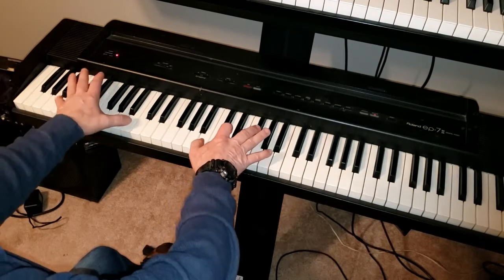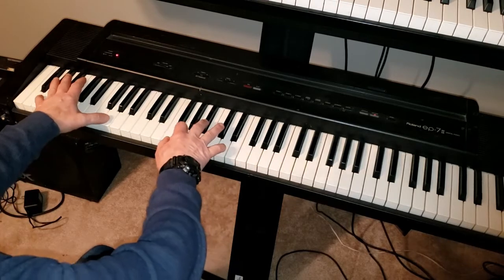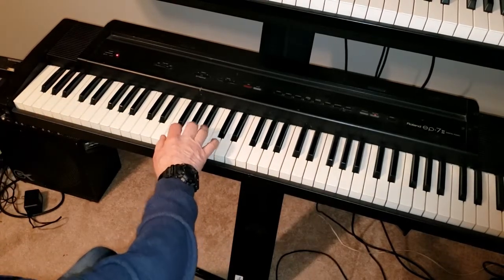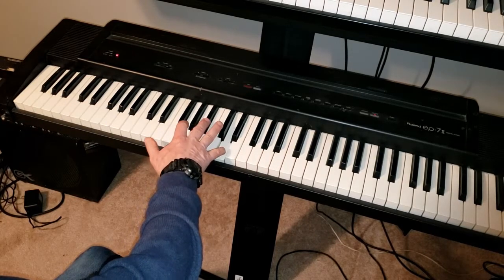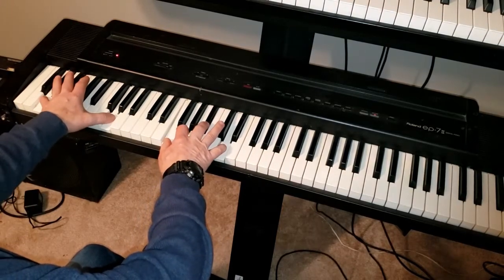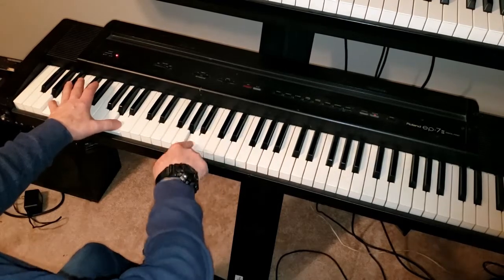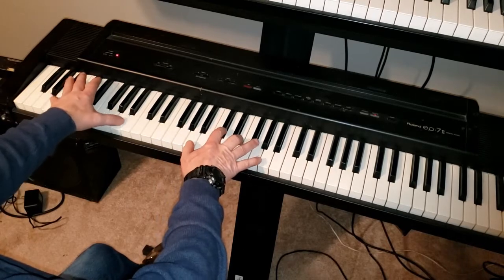Then to B minor. Then back to the G minor. Alright, I'm doing a G minor 7th here too. I've got the G minor, G, B flat, D with an F under it. A, B, G, and A right there, the little filler notes I put in.